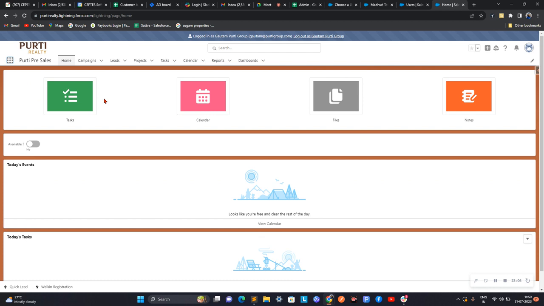But I want to restrict them to see only minimal fields. Let's say I want to restrict the budget and some sections on the screen. If I go into any opportunity or lead, let me go into lead. Sorry, put the presets. If you are creating a user for a channel partner, in that case, this comes up.